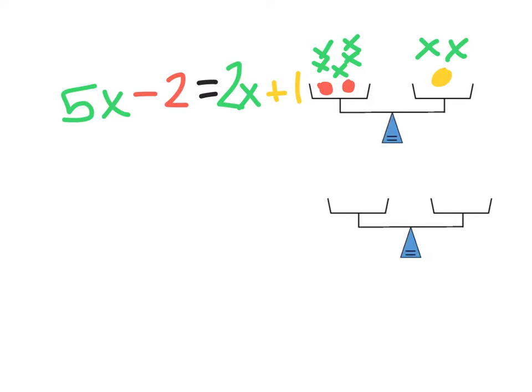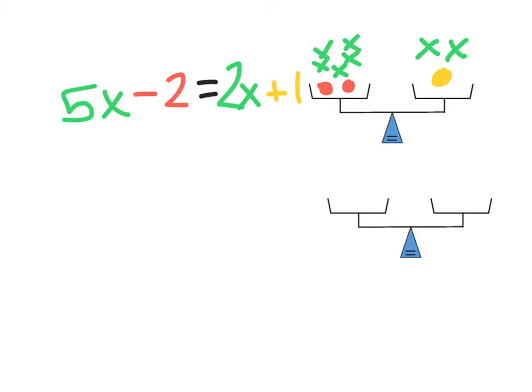So the first step that people tend to try to do is to have it so that there are variables only on one side of the equation. So you can think to yourself, what can I do so that I'm left with only variables, let's say, on the left side of the equation? Well, if I have 2x on this side, I can just take these 2 away, because I have enough that I can take them away on the other side. So you'll end up with something that looks like this.